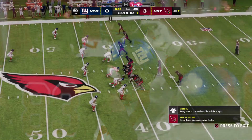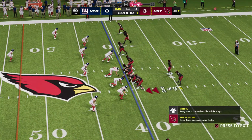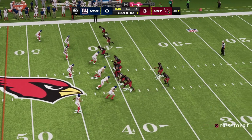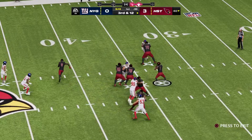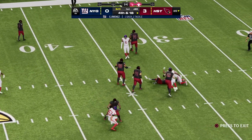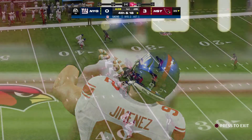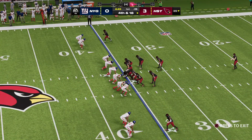It'll be a loss of only a couple on the sack, but now it'll bring up third down. Brings up third down and 12. Here's Murray as he sets to throw it. Under pressure, and they got to him again. And that'll bring up fourth down on a big sack with a loss of 5.